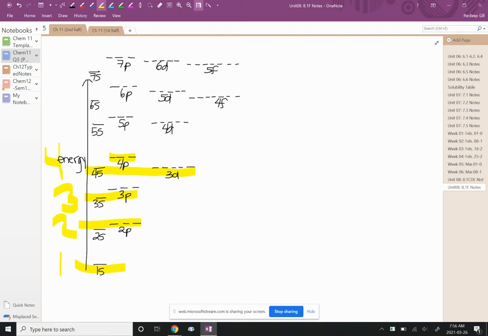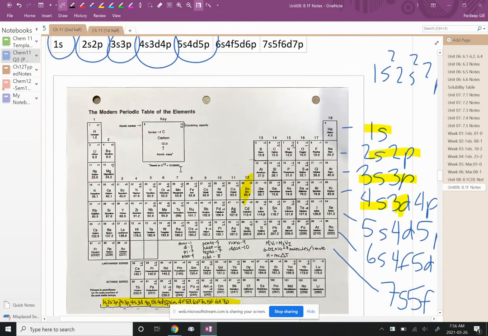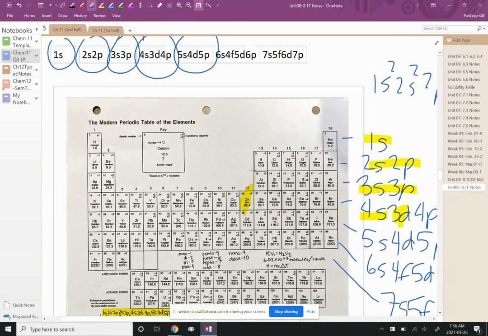So notice the 3d energy level is too high to remain in the actual energy level 3, so it's moved into energy level 4. And that makes sense because look here, this 3d level, you have 10 more electrons sitting there. If you go all the way up here, here is level 1, 2, 3, and 4. So notice these are the 10 electrons we're now referring to. This is the 3d.